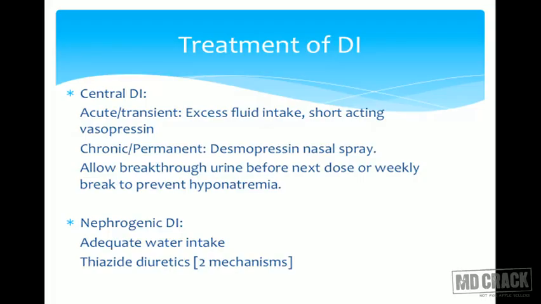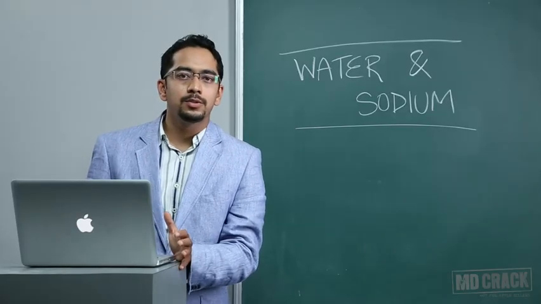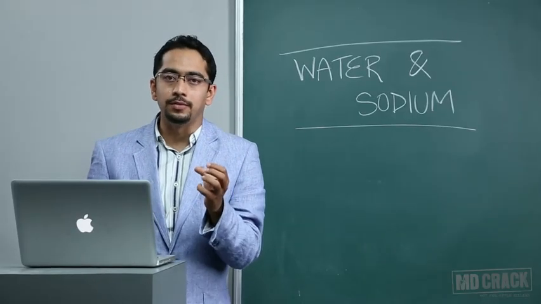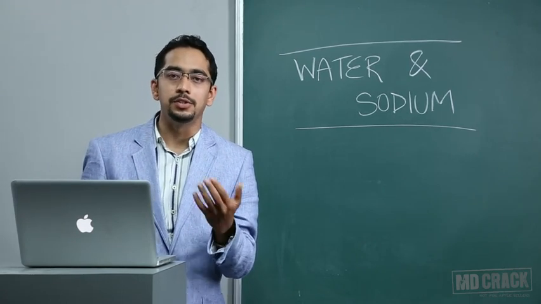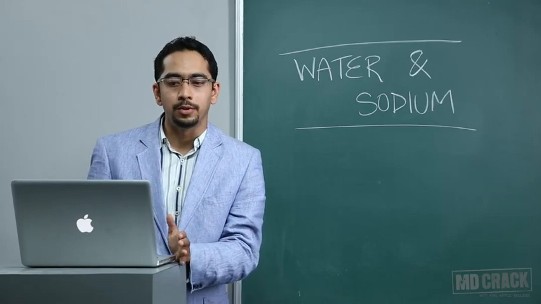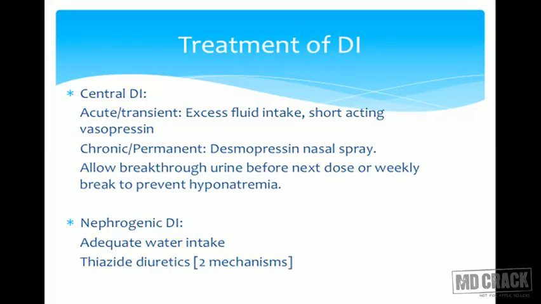Nephrogenic diabetes insipidus: the mainstay treatment is adequate water intake because kidneys are unable to reclaim free water. Thiazide diuretics are of some help through two mechanisms. First, they increase vasopressin-independent aquaporins in collecting tubules, helping reclaim fluid. Second, they cause ECF shrinkage, reducing GFR and thereby urine output. So thiazides are of some help in nephrogenic diabetes.